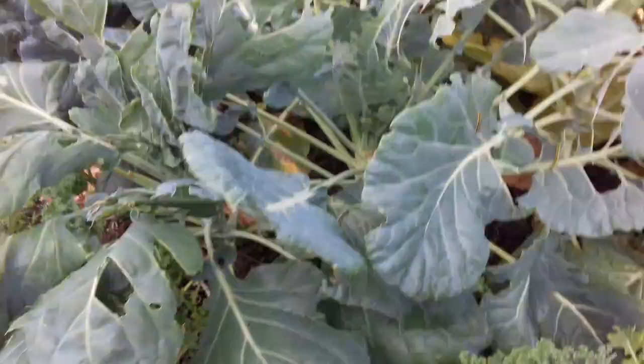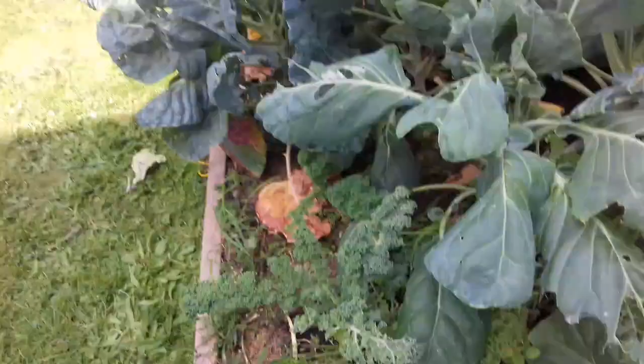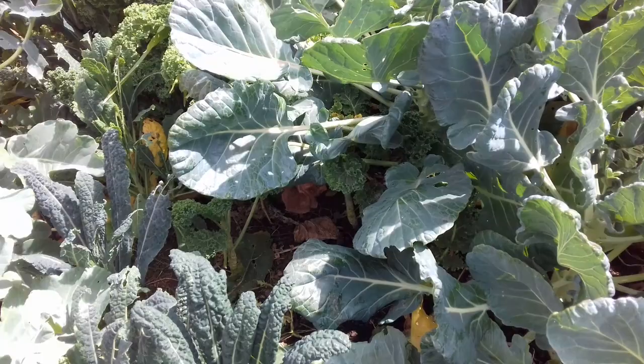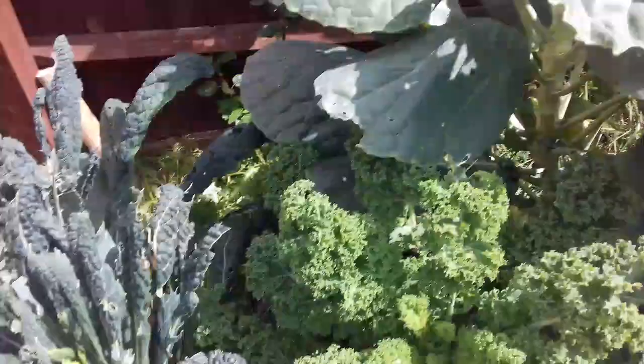I believe this crop, or at least a lot of it, will recover. They tend to be active until around October depending on the weather, and it's August now. So if I can just keep this going to at least an okay standard so they don't get too smashed up. This kale here, they don't seem to attack quite as bad, although they do obviously. The worst that tends to get it is purple sprouting broccoli and Brussels sprouts.